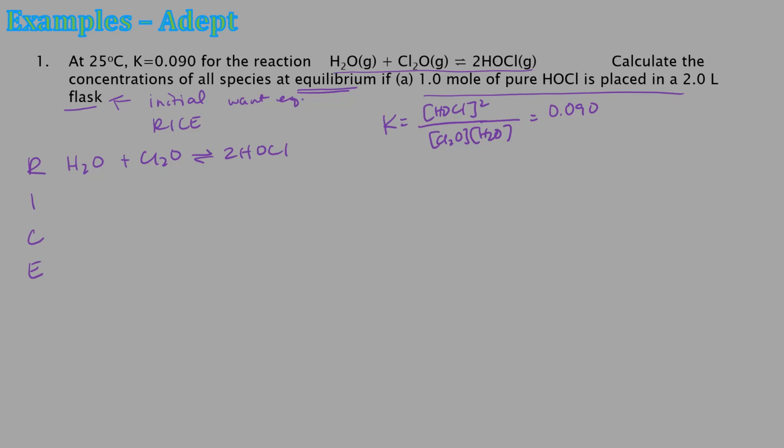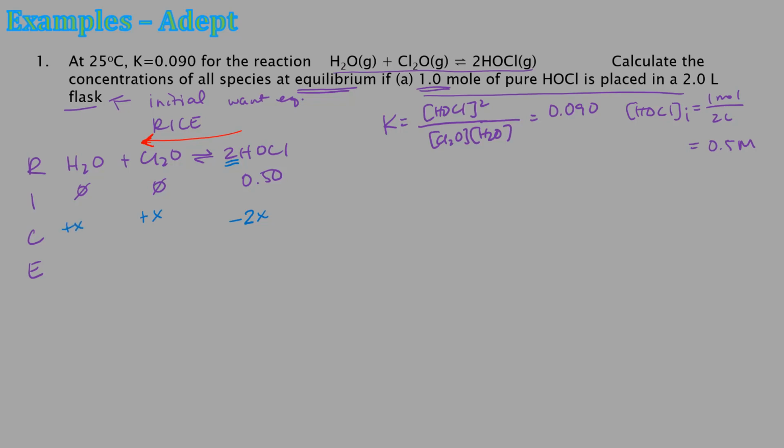So then I have my 1 mole. This initial concentration is going to be 1 mole in 2 liters. And so that's going to be 0.5 molarity. So I'm going to put 0.5 initially here. And I don't have any of this or any of this. Okay, so this time the reaction has to go this way because I don't have any reactant to go forward. I know that this is going to lose, and it's going to lose 2x because I have 2 of these. And this is going to go up by 1x.